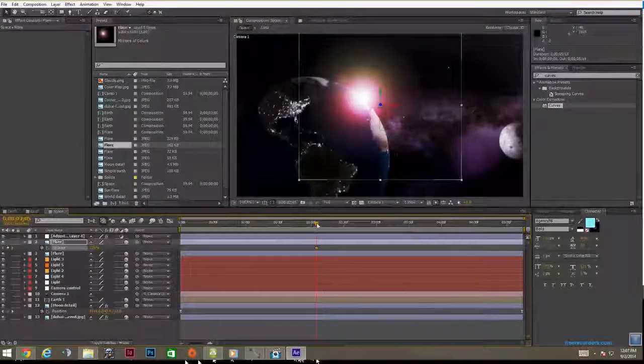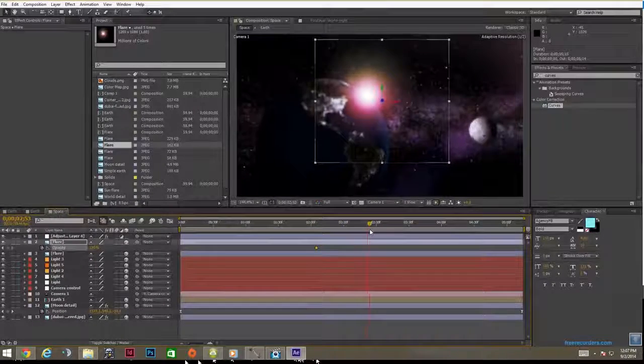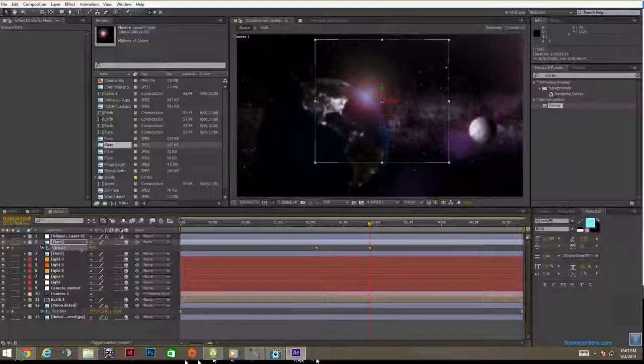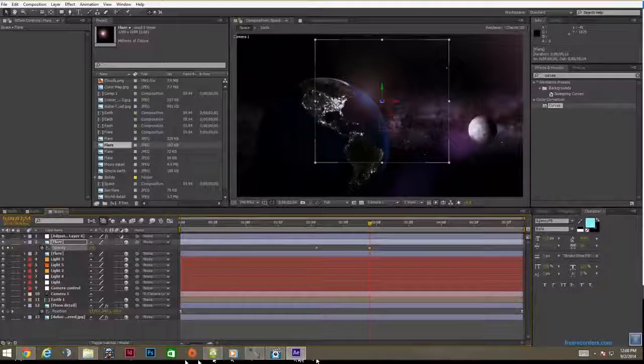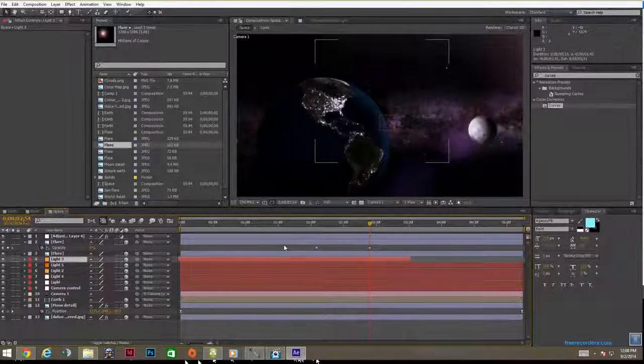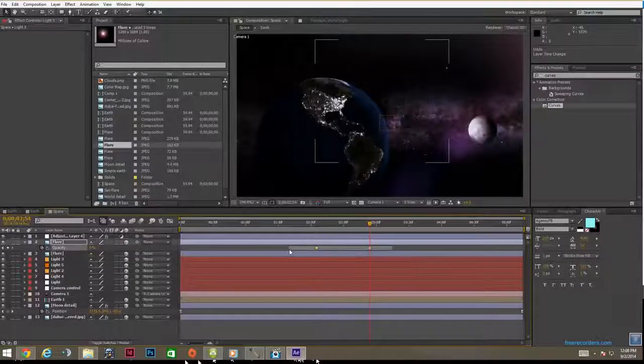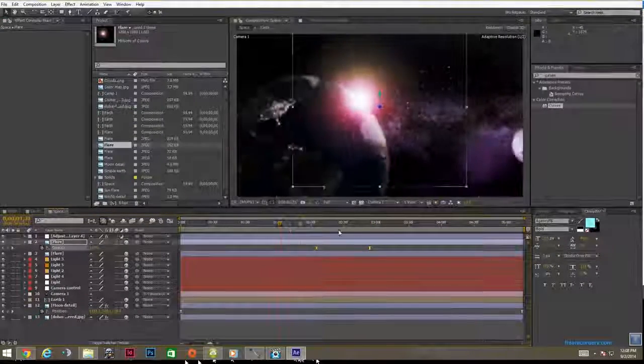Do it 100, and by the time it moves here, change it to 0 so that the side of the Earth has gone opposite to the camera, so the light goes off. Yeah, that's pretty cool. Oh, I'm sorry. Hit easy ease. So yeah, that's pretty cool.